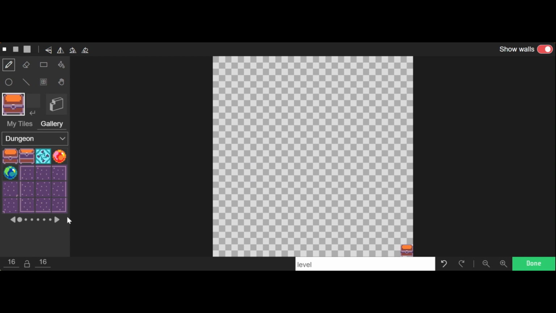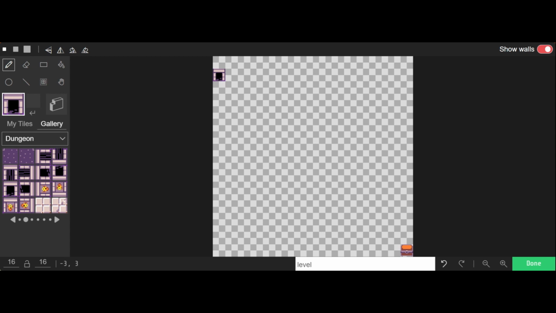So once you've done that, you can then click on this little arrow here. And this arrow lets you swipe along to different tiles that we're going to use today. The next tile we're going to use is a little door tile, which is just this one here. And this is going to be not at the very top left, but one row down. Okay, and just click it in here, just like so. And this is where our player is going to start from every single time when the game starts.